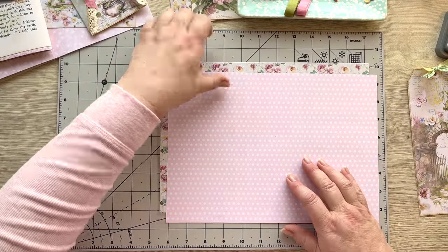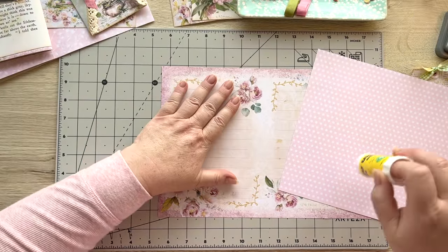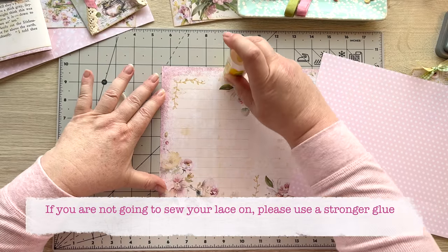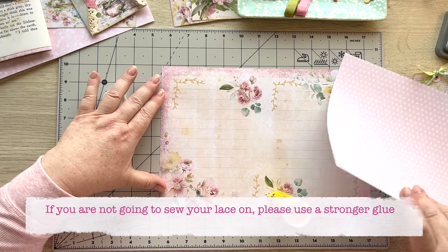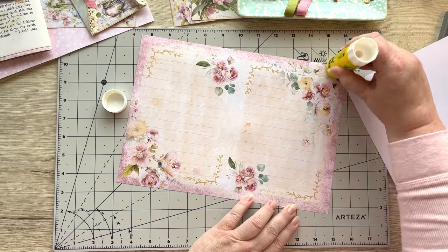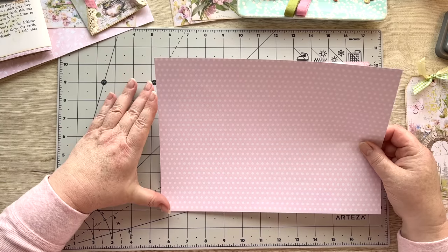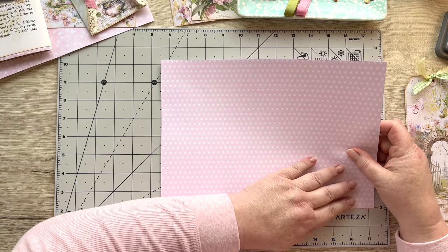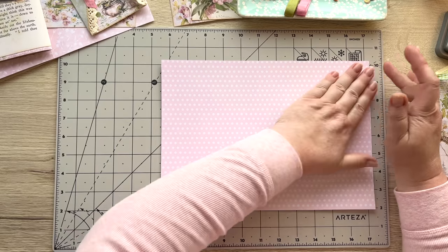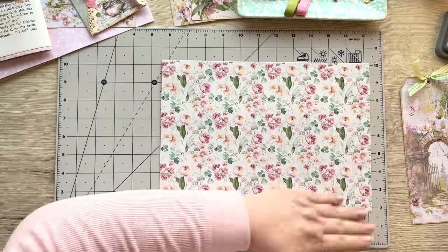This was my pro forma one that I used initially to work it all out. When I was doing all the measuring I thought: make a template, Angela, because it's going to cause nightmares! I've taken all the difficulty out of it to make sure these meet in the center and everything is right. I'm going to take this piece and, like I've been doing a lot lately, we're going to stick this piece on top so they meet up perfectly. I'll just do the whole sheet — you can always use the other bits for tags. I'm using my glue stick and now sticking this on top.